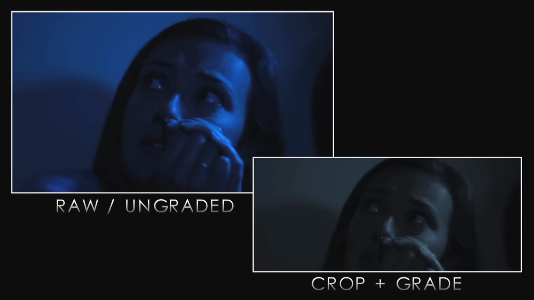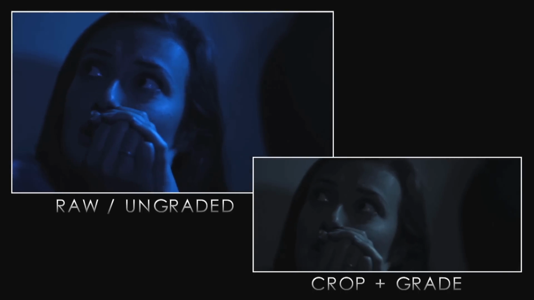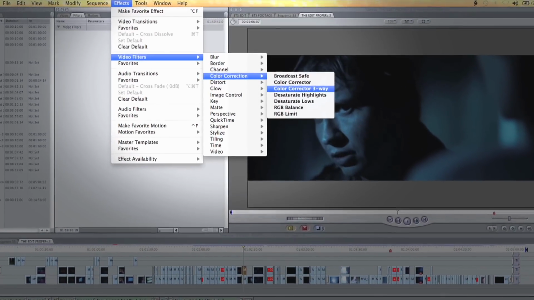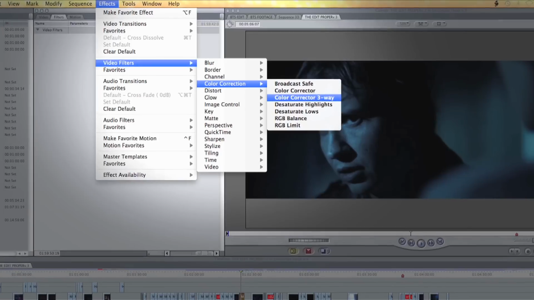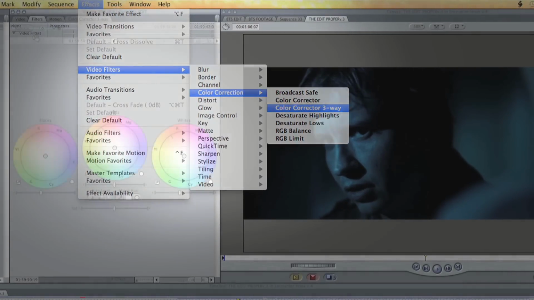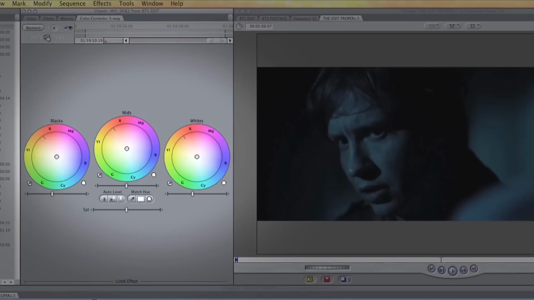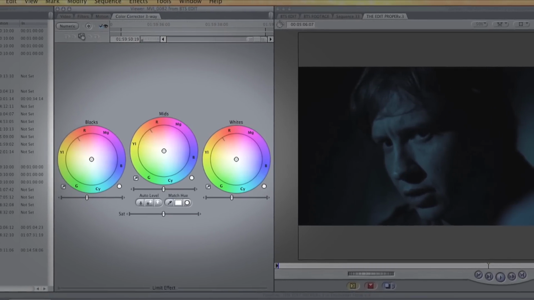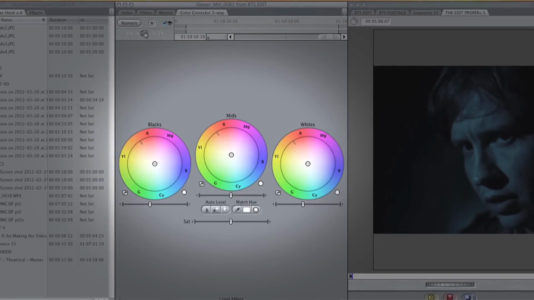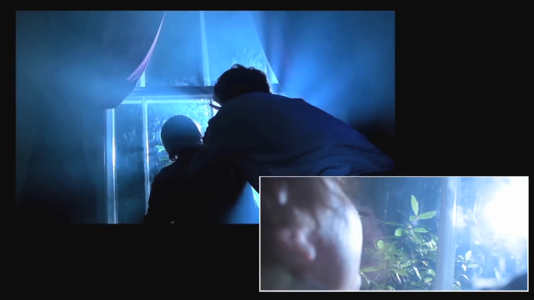Yep. The colour grading approach we took was, again, we did all this in Final Cut Pro. So again, we went to the Effects tab, down to Video Filters, and there you've got your different colour correction tools. And the 3-way colour corrector basically allows you, as you can see, you've got these 3 colour wheels and sliders for your blacks, your mids and your whites, and then a saturation slider. Quite simple, really. So, what's up next? What have we got next?